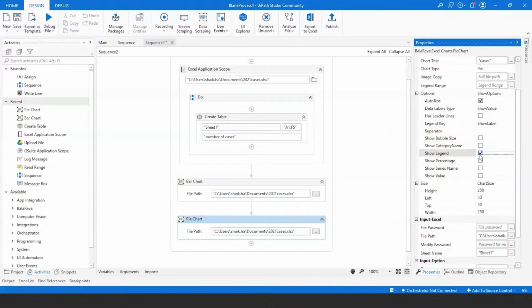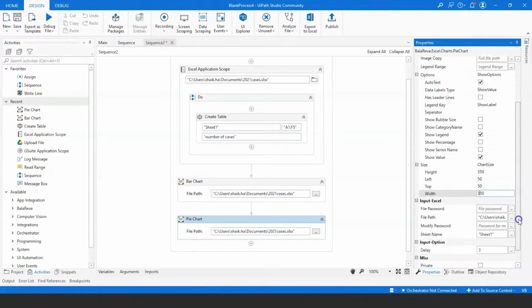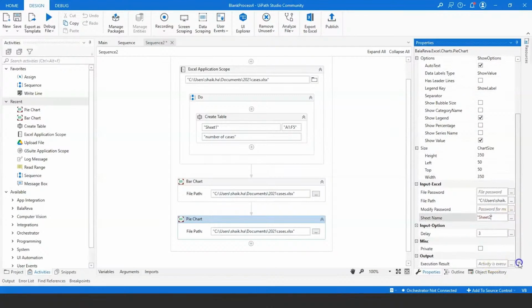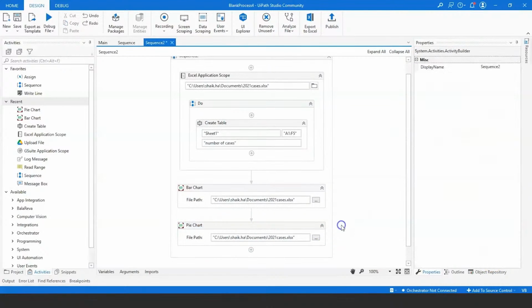Show legend. Select show value. And select the sheet which you want. We'll select the sheet 2. So done. So we have completed till here.